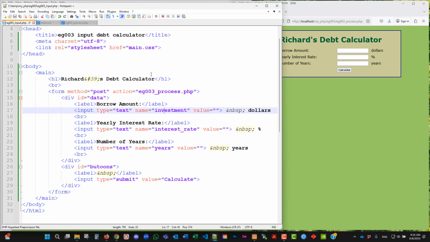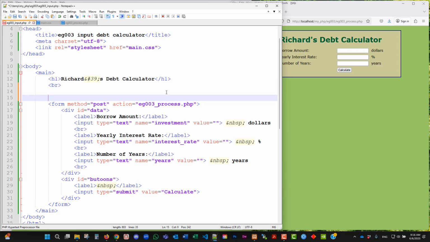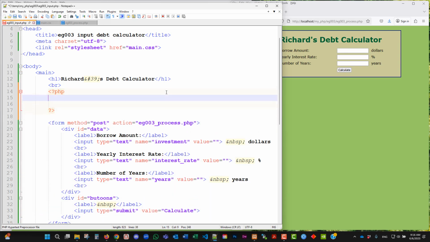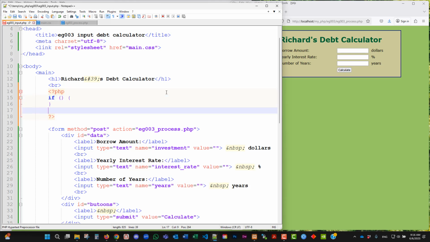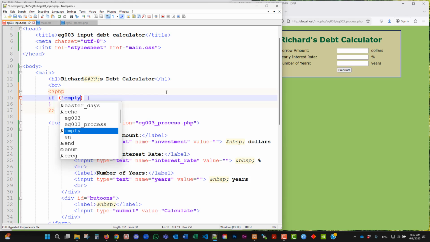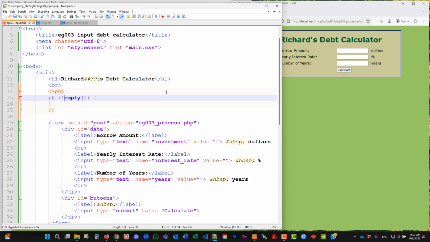You have to create an error message and tell the user. Okay, if the error message is not empty, so this is not empty.